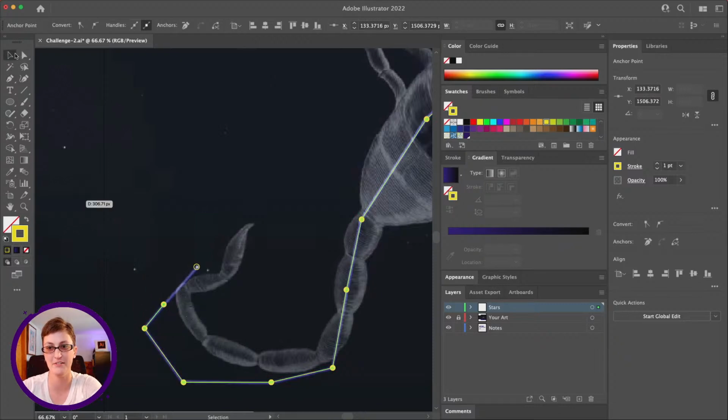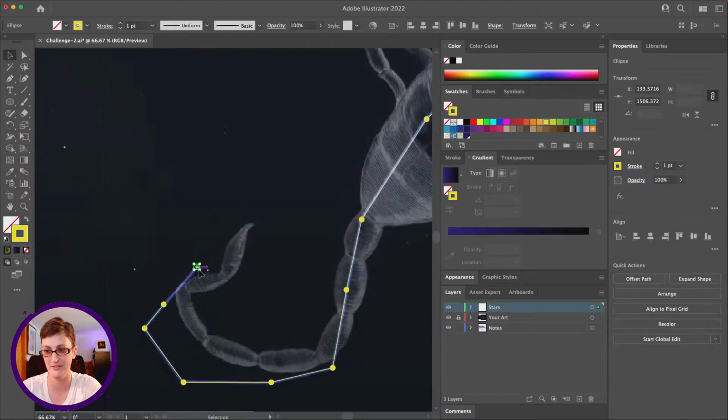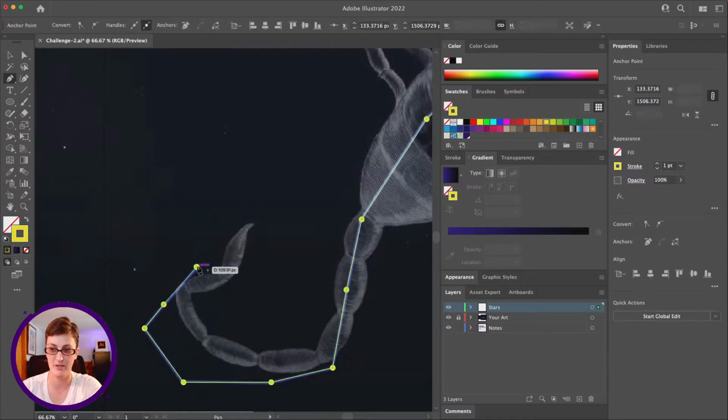Oh, and it looks like we accidentally switched this one, so I'm going to click on this here, and I'm going to reverse it back to a fill. I can click on my line again using the selection tool, click on the pen, click on that open point where I left off with that minus there, and just continue on drawing.